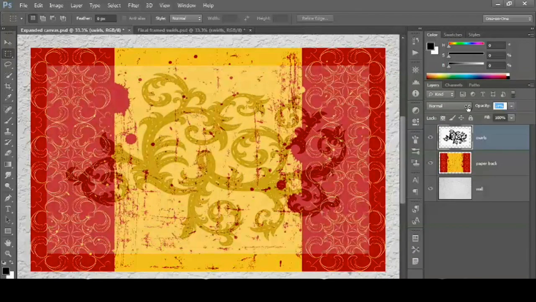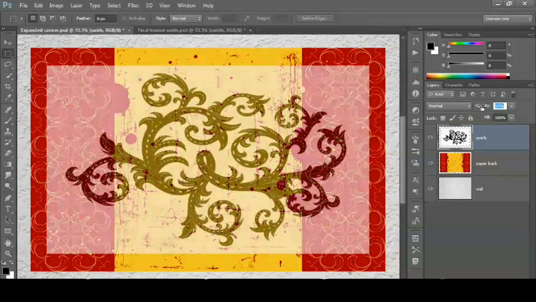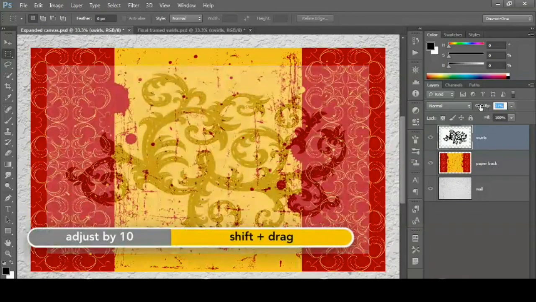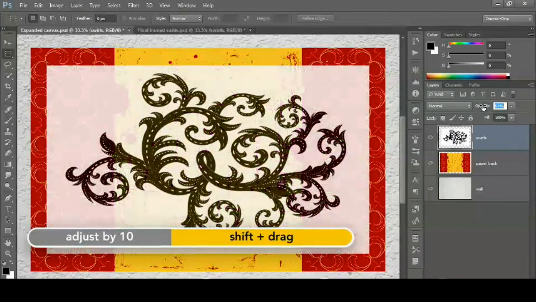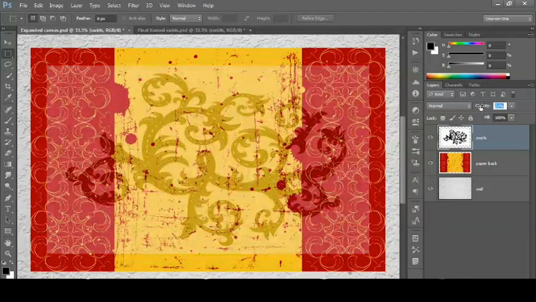And so you can drag either to the left in order to reduce the opacity or to the right to increase the opacity. And if you want to reduce and increase the opacity even faster, you can press the Shift key, and that'll change the value in 10% increments. Few different ways to work.